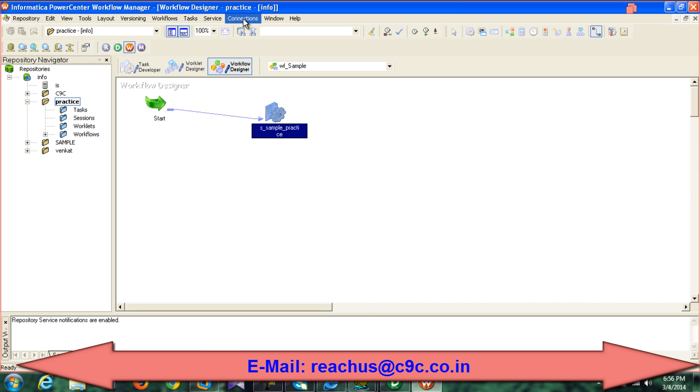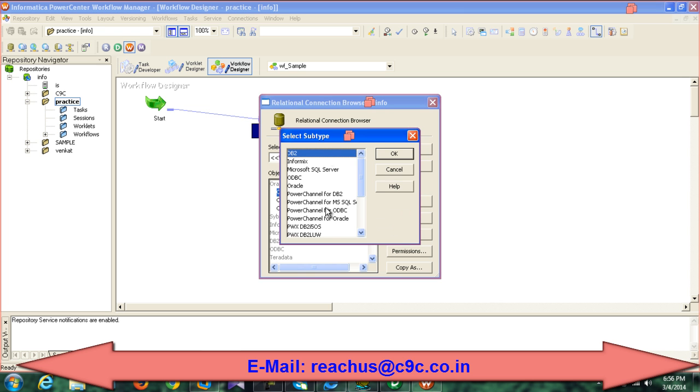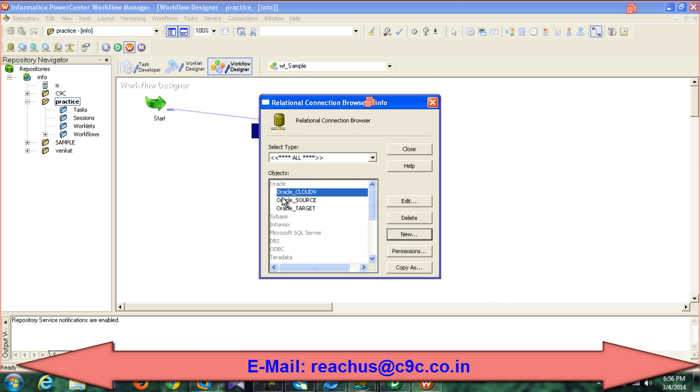Initially you need to connect with your database. For that we have a connections tab here, so we need to configure your database. If there is anything new, we will configure it like this. I have already configured my Oracle with my Informatica, so I can use these schemas.